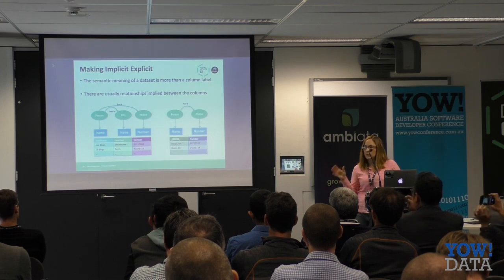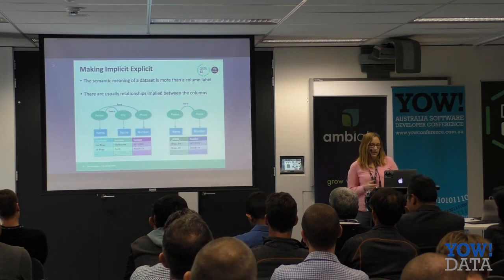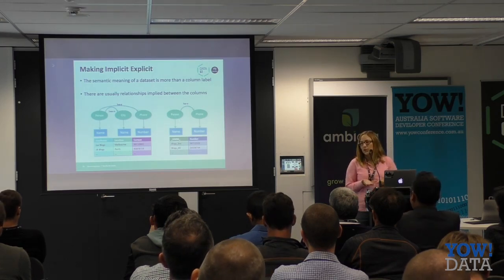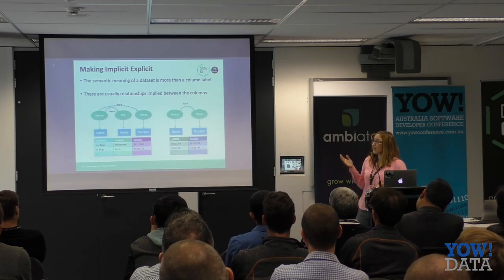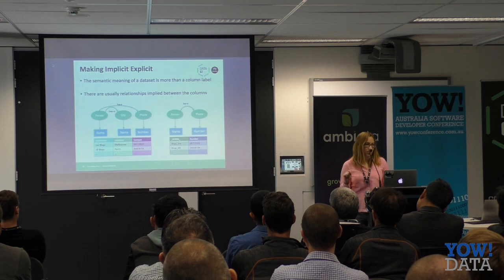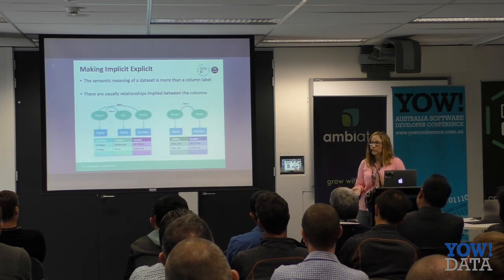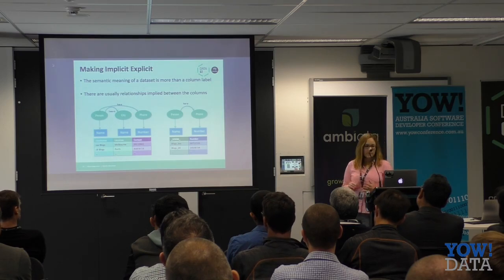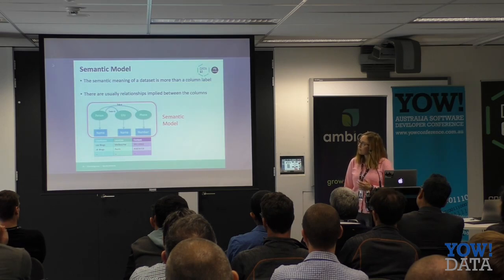And when we use relational schemas, they are implicit, so we can't really see them explicitly. And this is then an issue if we want to do some analysis on the data, to better understand what the data is actually about, we need to know about those relationships between our columns. And this is where we need to introduce something like a graph-like structure. And we call it a semantic model.